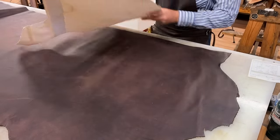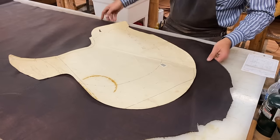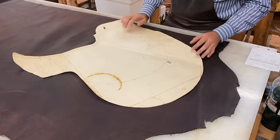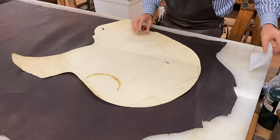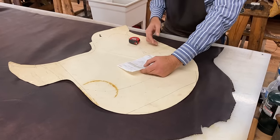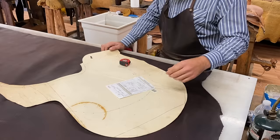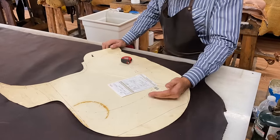The measurements are some of the hardest things to figure out — that's where most people have trouble. If you've got a big enough hide, go ahead and cut the butt in first so you're getting the best quality part of the hide. The measurements I take are the waist measurement — below the belt, so you've got an actual waist measurement, not a belt measurement — and an inseam measurement from the crotch to the floor on long leggings.